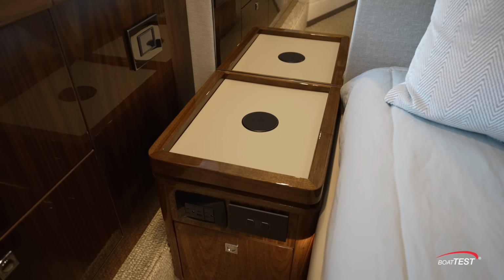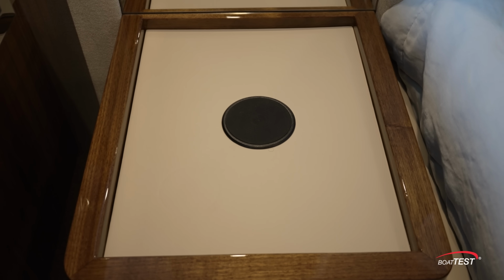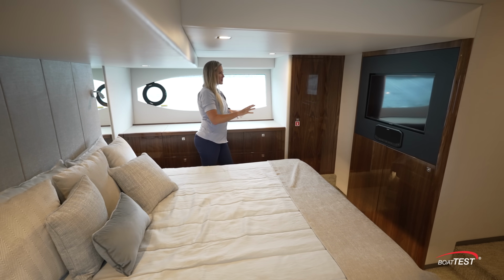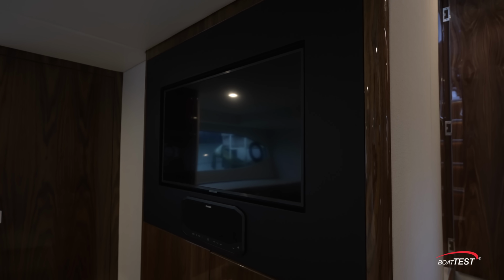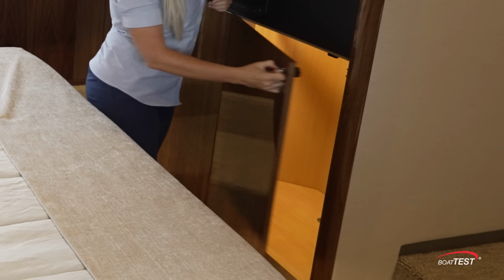There are bedside tables on both sides. They each have an inductive charger built in, and there's USB and power down below. Looking forward, we have the TV inset into the wall with its own Fusion head unit. And again, more storage throughout.